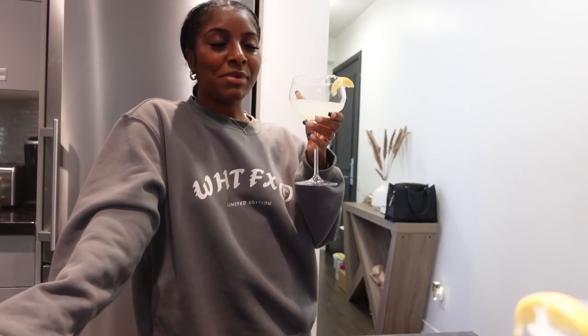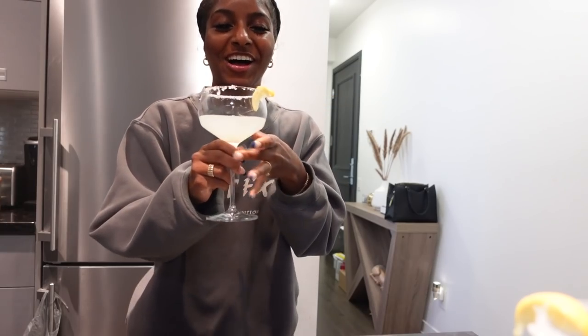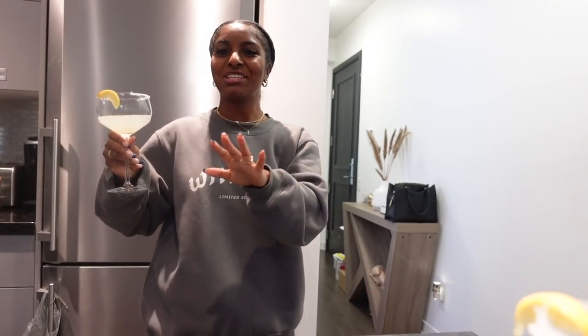Okay, guys. So it's my turn to taste my drink. Like I said, it's rustic. So here we go. You all know I'm a lemon drop queen. I love it. Period. My sugar is dry. Well, you did say it's giving rustic. No, because that's what happens if you take a long time to drink it. Anyways.